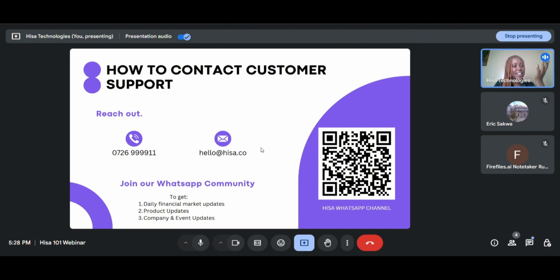No account maintenance fee, none of that. Just 1% of the total transaction when you buy or sell shares on the platform. Just 1%, which is lower than everyone else in this market. When you are withdrawing, I believe it's just 15 shillings, regardless of the amount that you are withdrawing. So Eric, is that fine? Okay, awesome.